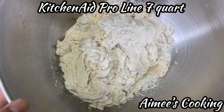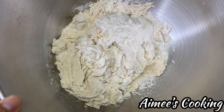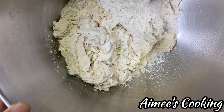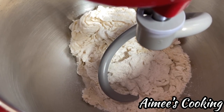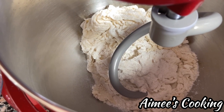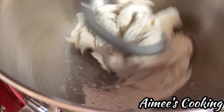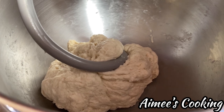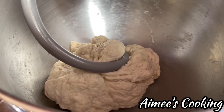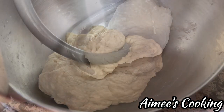I'll leave the actual name and model of my KitchenAid mixer on the screen for you. That way, if you're using the same as mine, it will be exactly that amount of time. If you're using a different one, pay attention to the different stages of what the dough looks like as I knead. I've got the dough hook on and I'm going to start kneading. That was about one minute of kneading time and as you can see, the amount of liquid we added gives it just the right amount — the dough is perfectly not too dry, not too wet, and everything is coming clean from the bowl.